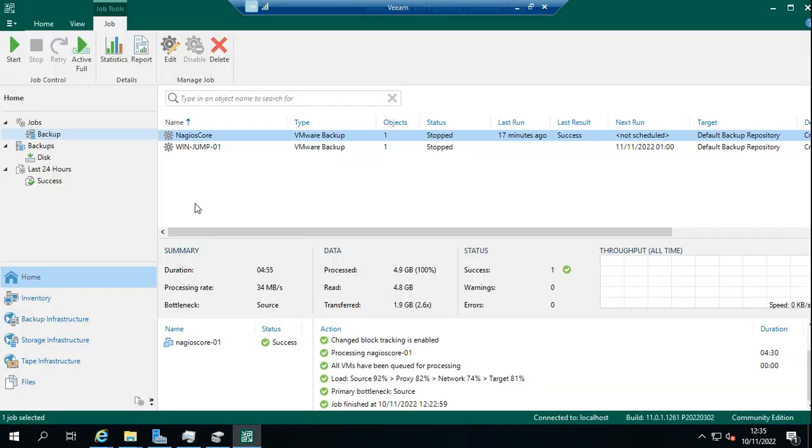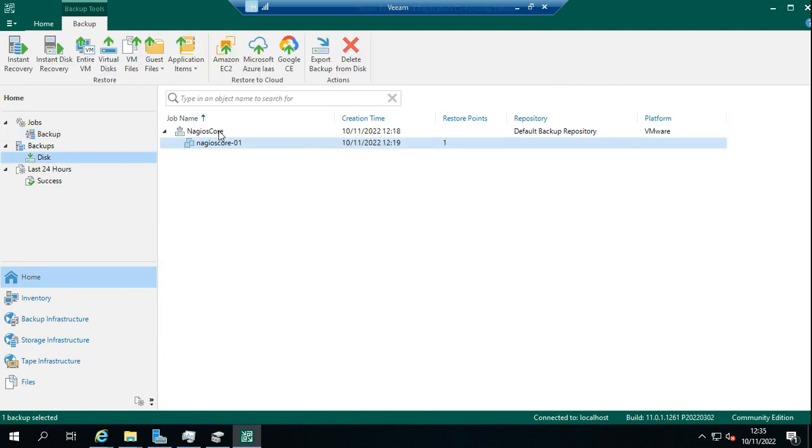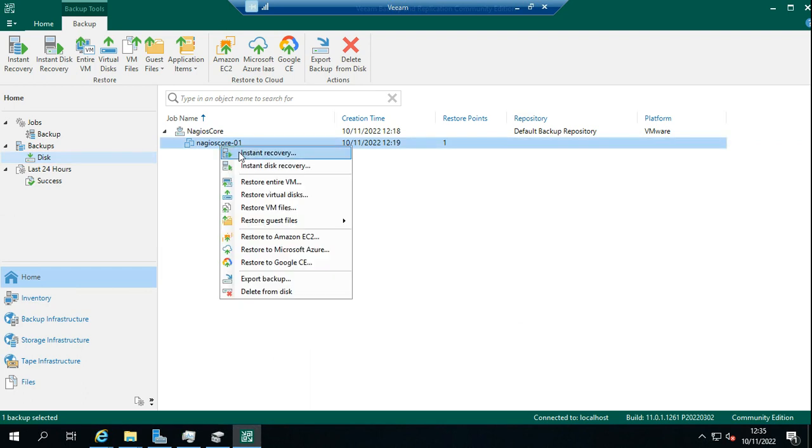Let's get back in here. We are going to select instant recovery or restore entire VM. These are the options. Instant recovery is going to mount an NFS on the VMware infrastructure, and then it runs the VM from that NFS.